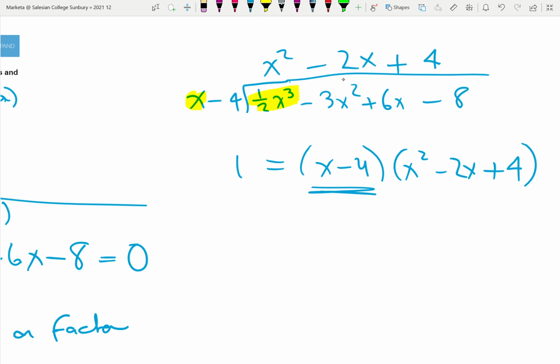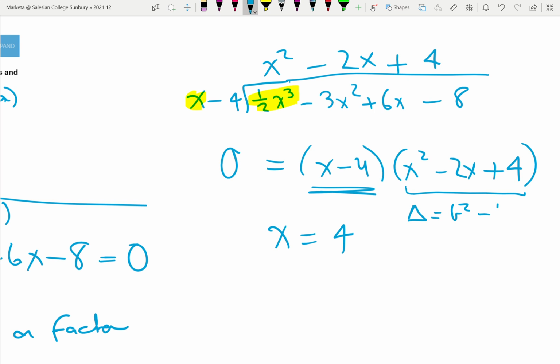So actually we're equating to 0, aren't we? So x equals 4. And now this part here, we've got to see, well, can we factorize this to two linear factors? And I suspect the answer is no, actually. And how you can quickly find that is to say, well, what is the discriminant?